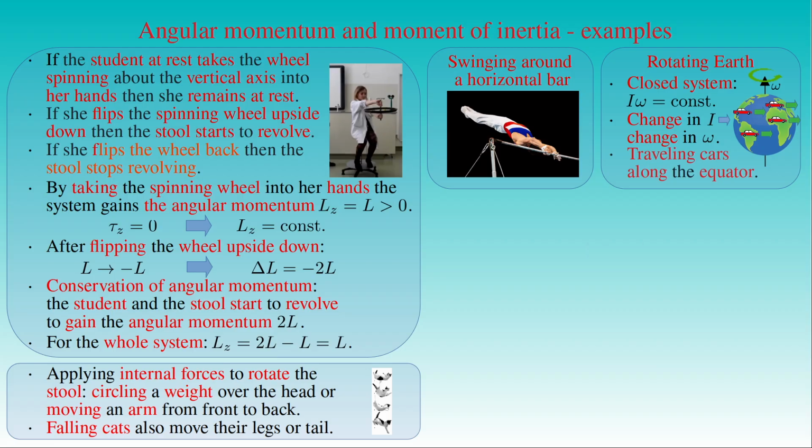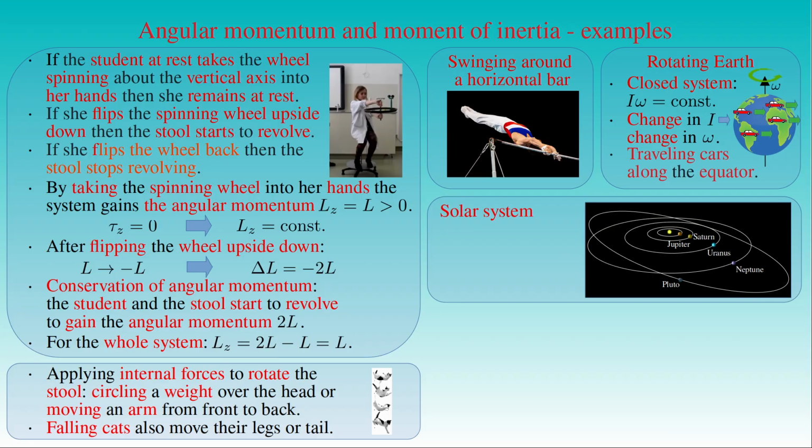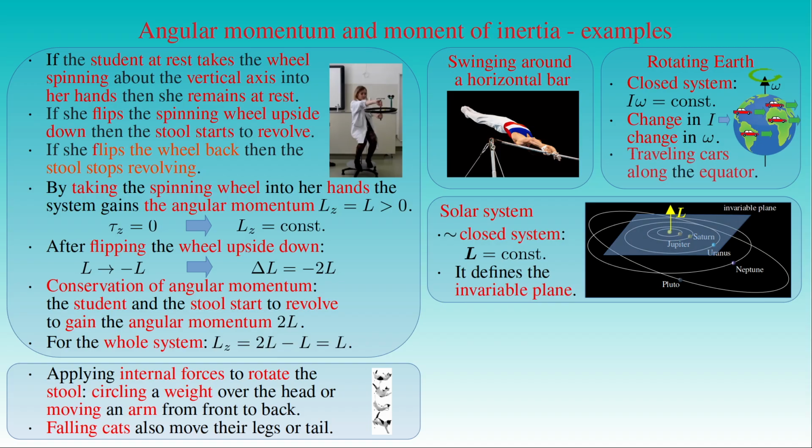Although the solar system is generally considered as an open system exchanging energy and matter with its environment, it can be approximated as a closed system in many calculations related to celestial mechanics. Therefore, the magnitude and the direction of the angular momentum L of the solar system is constant. The plane perpendicular to the total angular momentum L and passing through the barycenter of the solar system is called the invariable plane of the system. The normal of this plane has a constant direction with respect to any inertial frame of reference, and in turn the invariable plane can be chosen as one of the coordinate planes of the inertial frames in astrometry.